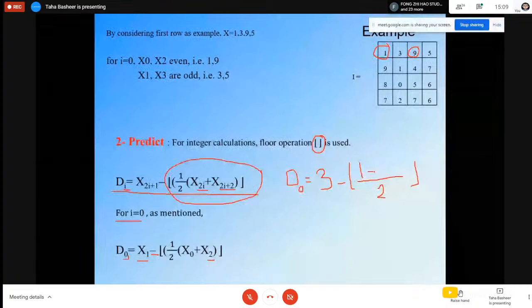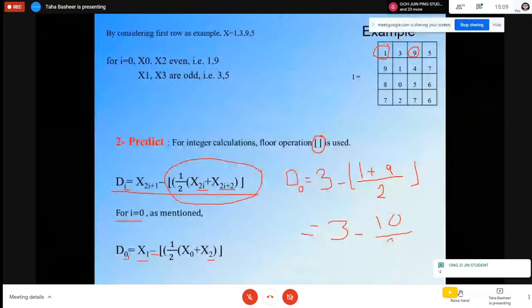According to that, we have d0 equals 3 minus 10 over 2, which equals 5. So the first d0 value will equal minus 2.